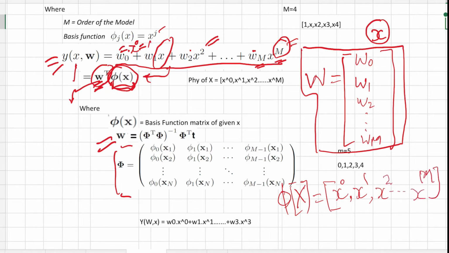In this video we will implement a Python function where we will supply this x and we will supply m to this function, and this function will return us this matrix for the supplied x and m, right? This is our agenda for the next couple of minutes in this video. So let's quickly jump into the coding part of it.